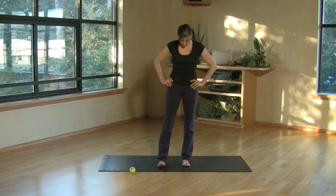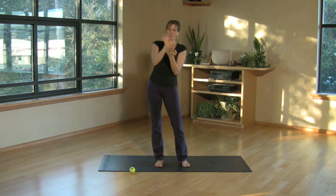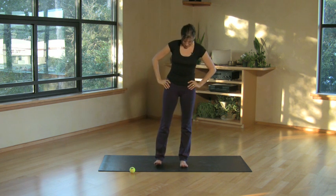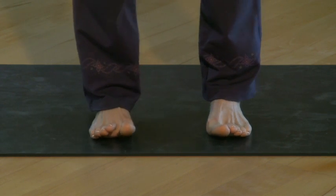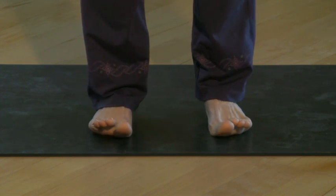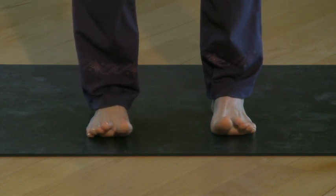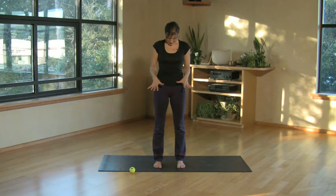You can also practice working what we call the four corners of the feet. You can think about the knuckle of the pinky toe, the knuckle of the big toe, and the inner and outer heel as the four corners. You can also think of a large X on the floor that your foot is on, and you want to hit each corner of the X. So if I was in Tadasana or Mountain Pose and I wanted to work the four corners, I would play with shifting my weight forward and back and then inner and outer, and then again find those four corners. I'm going to spread the toes, imagine that invisible X, and make sure that my weight feels distributed off four points, and then I'll re-lower the toes.